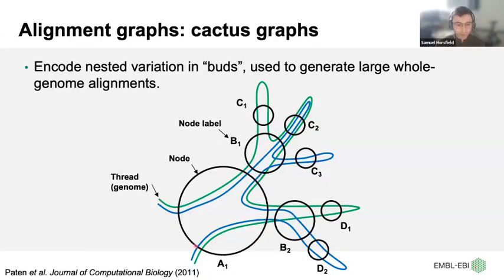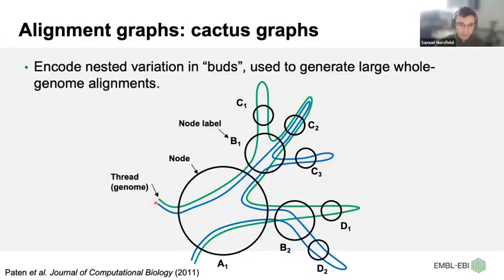So this node A1 represents maybe a large translocation. Within that large translocation, we have multiple other potential variation. So this might be a smaller translocation nested. So node B1 might be a smaller scale variant nested within this node. And then nodes C1, C2, and C3 may well represent an even smaller variant, so maybe a SNP. So think about this large node A1 as maybe a big translocation, this node B1 as an indel, so a smaller variant, and then C1, C2, and C3 might be SNPs.